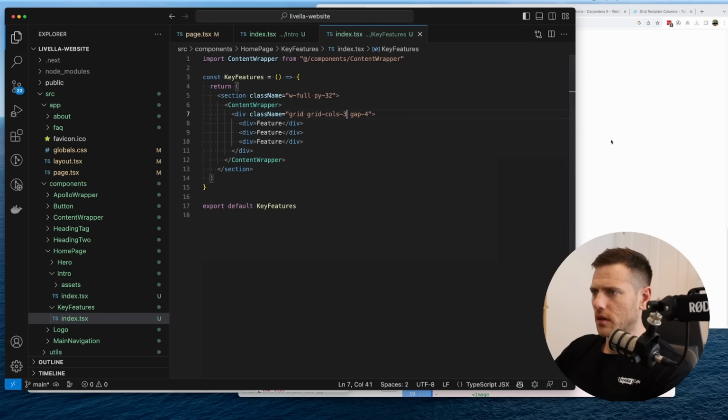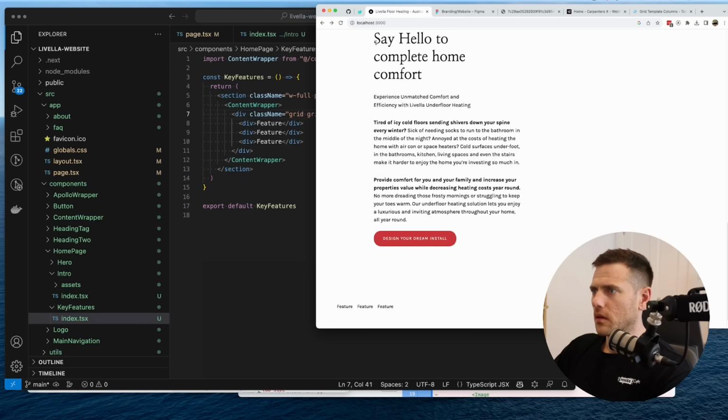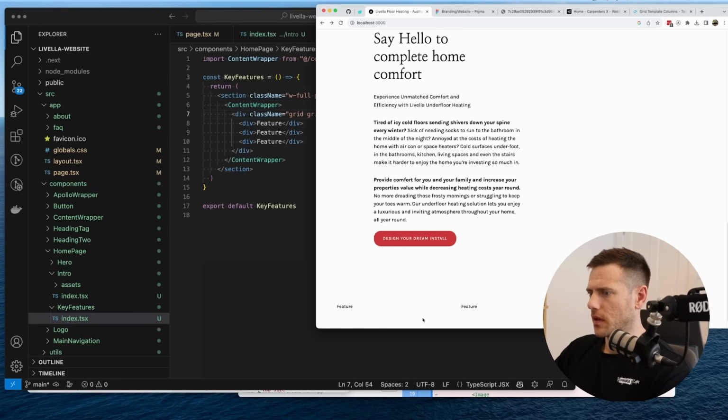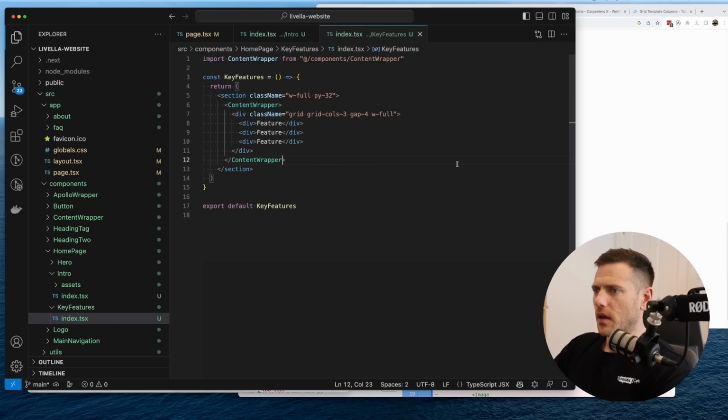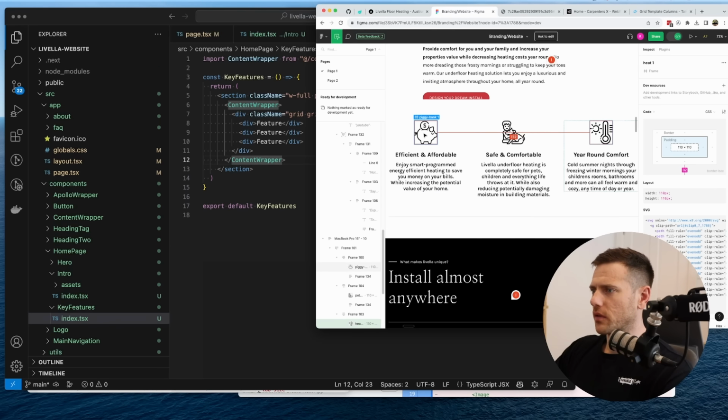Columns 3. Now we need this to go full width as well. There we go. So now we have 3 grid items. Awesome. Okay, so inside of each one of these, this is basically each item, right? So it's a little square. It's got an icon, a title, and a paragraph.